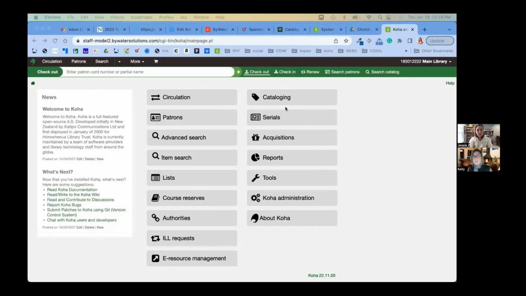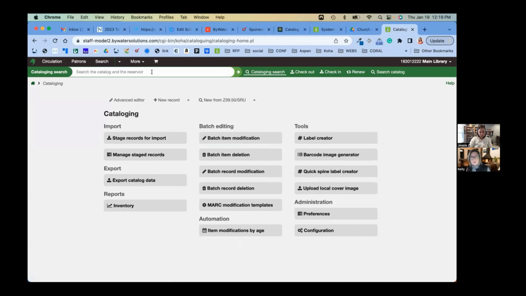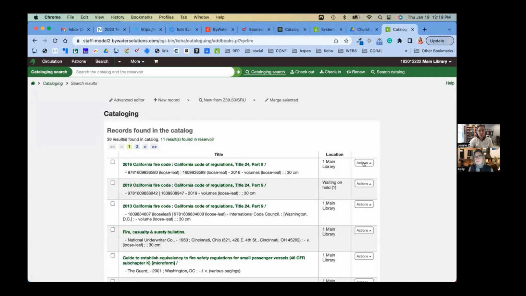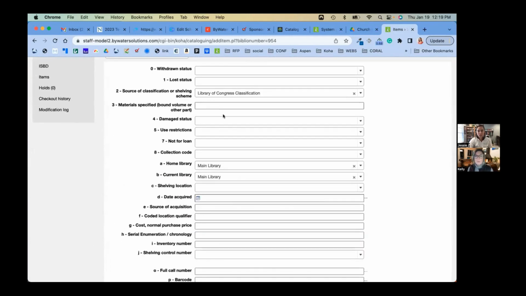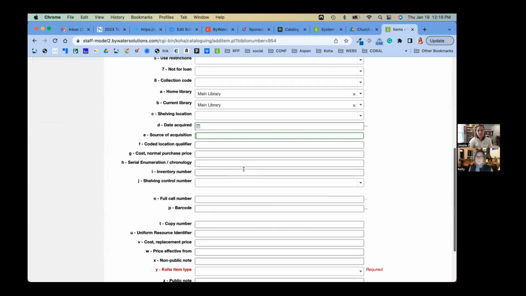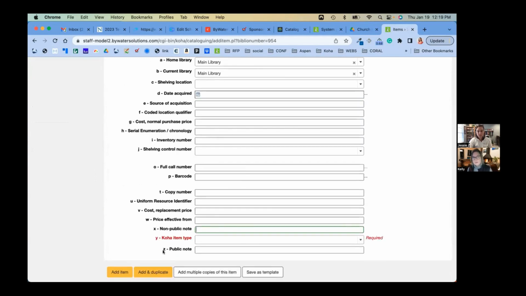Kelly, why don't we talk about what we would do if we weren't using the acquisitions module? Yeah, you could absolutely add those records into Koha. You could use the source of acquisition in the item holding, which is subfield e, and put donation. You could put that person's name. You could use a non-public note or a public note in the item for a donation, or you could put it at the MARC level. Wherever you want to add that information in, you have the ability to do that. So again, you could write a report to find that information. If source of acquisition, subfield e, says donation, then you could run and find out everything that was donated. And there's your notes. Yep.